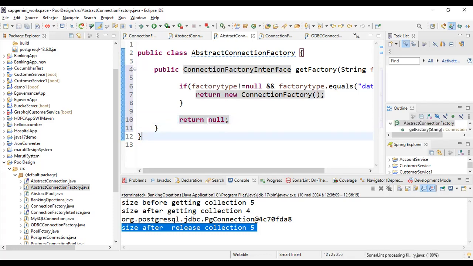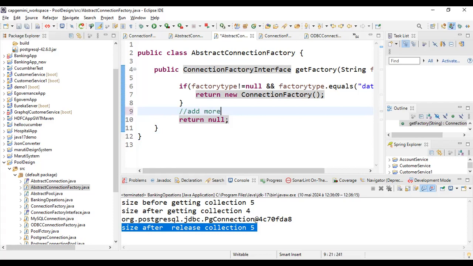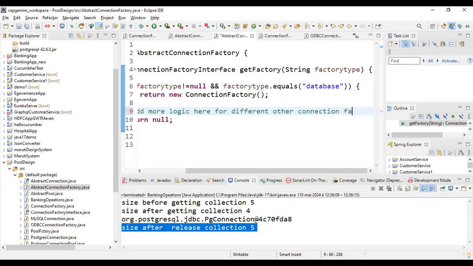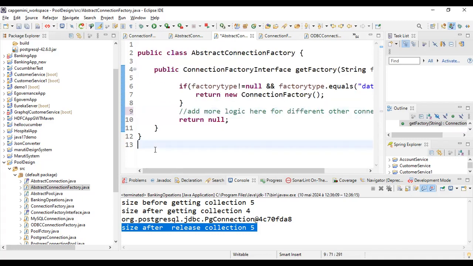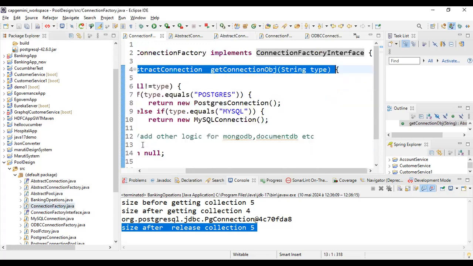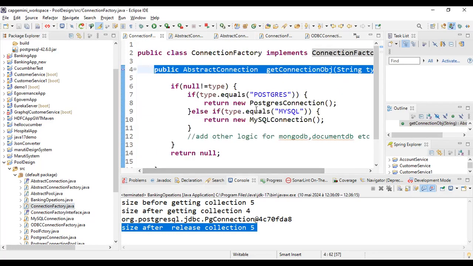Like this, you can add some more logic here, such as an ODBC connection factory, for different other connection factories. So that is basically how you can create the abstract factory that will return the factory. The abstract factory gives you the connection factory, and the connection factory gives you the connection object.